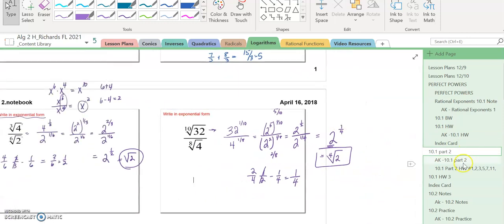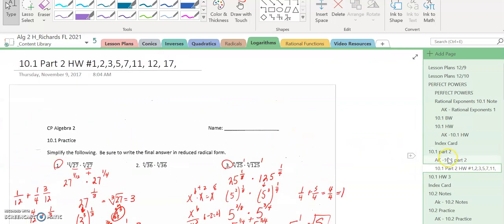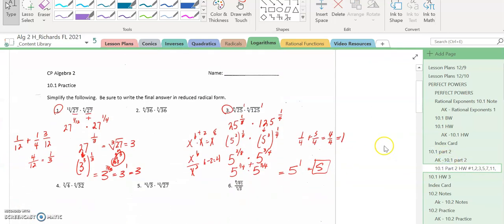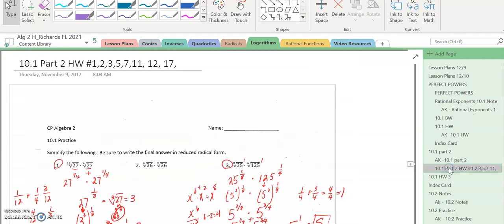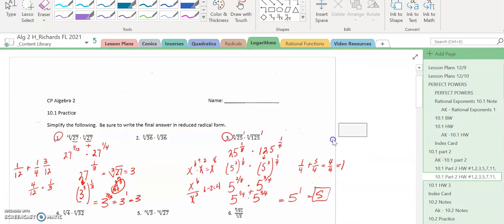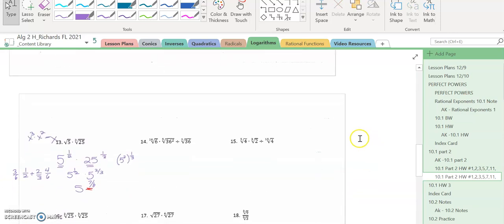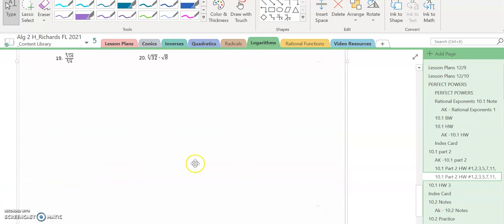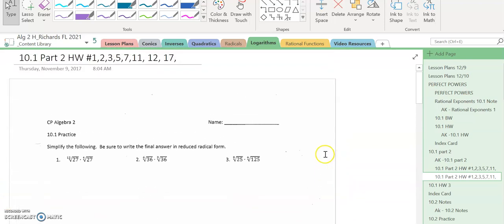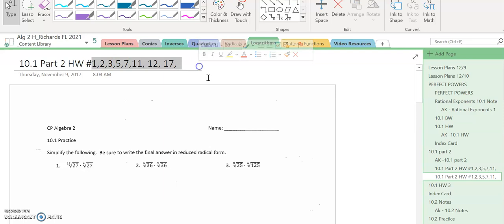All right, from that, I'm giving you a homework, part 2. All right, and you're going to just do specific problems for now, and then we will discuss them when I come back. All right, these are the problems I think you should try and be able to do. All right, work together. Thanks.